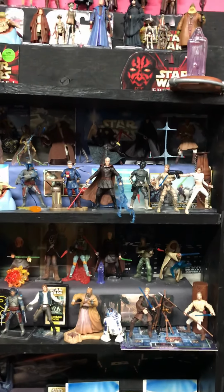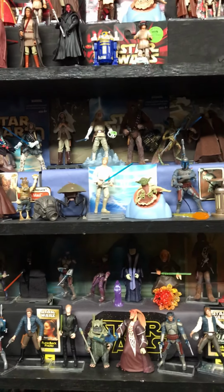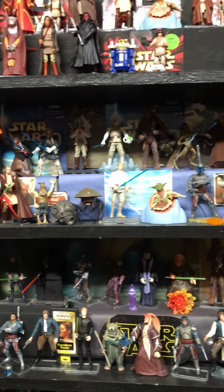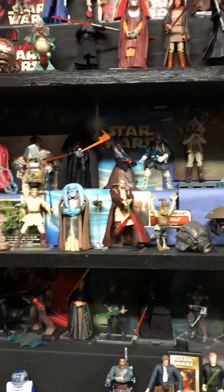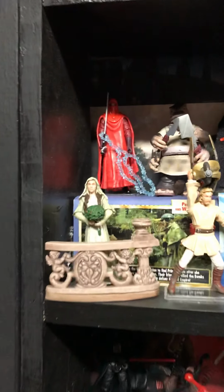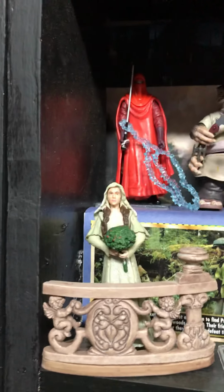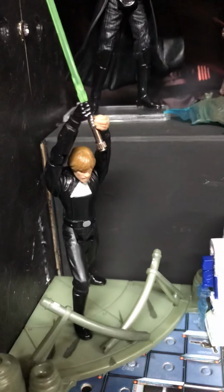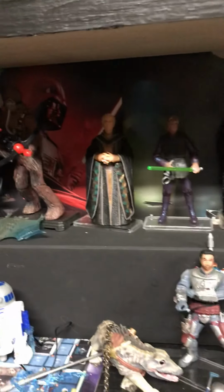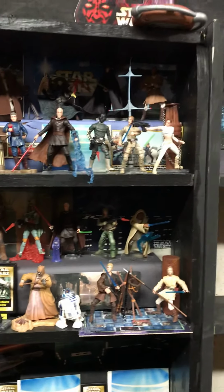Underneath here is the Attack of the Clones, but I think they officially called it the Star Wars Saga Collection, because they started out with just Episode 2 figures, but then they kind of expanded it and included original trilogy type figures too. These came with some more detailed display pieces. Like Amidala, you can see that she came with this little balcony scene, and the Luke down here came with a skiff and things like that. So these got a little more detailed with their accessories. Made them a little bit bulkier so they take up a little more room on the shelves, but I still think they look really nice. So that is Episode 2.